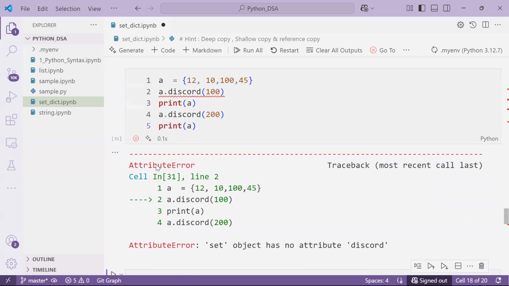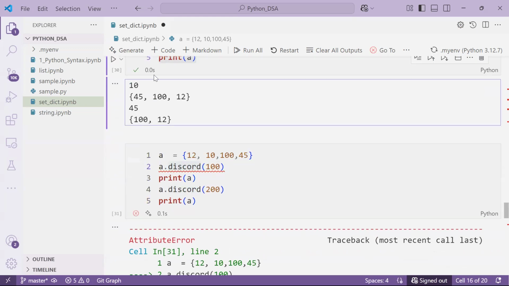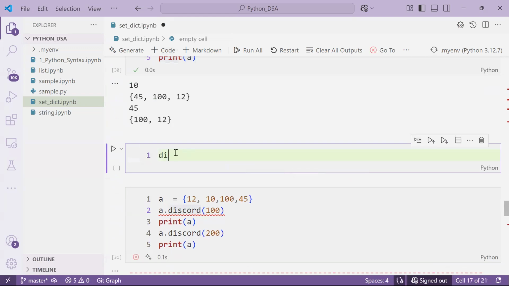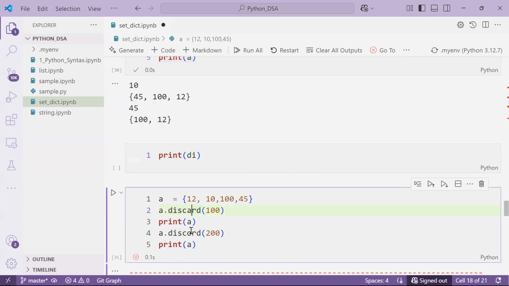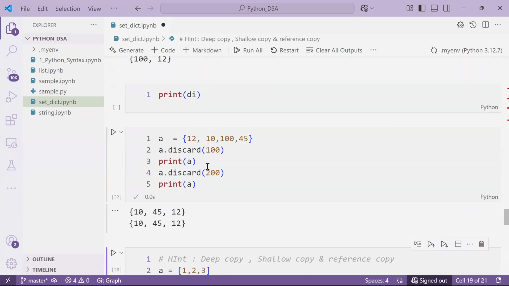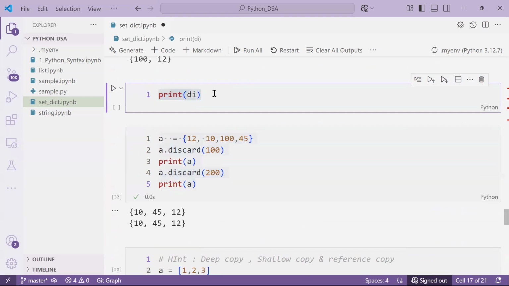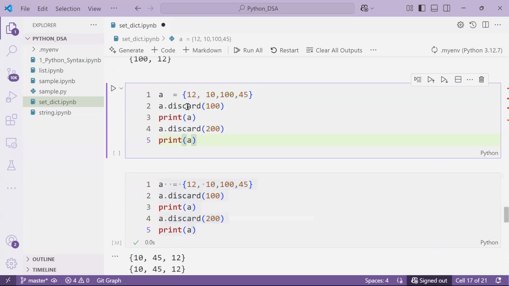If the element does not exist, nothing happens; it simply returns nothing. The same thing we can do with the remove method.